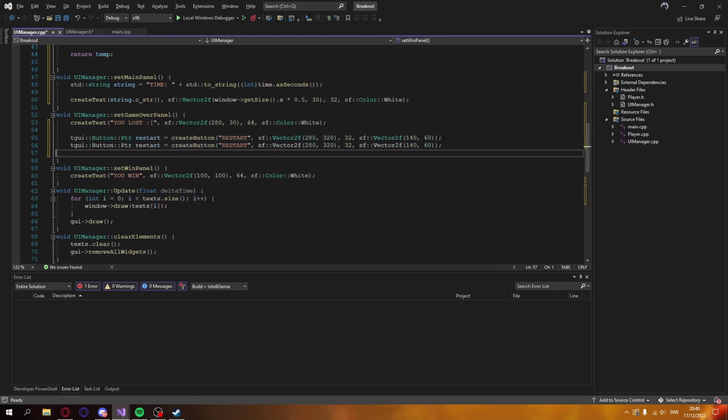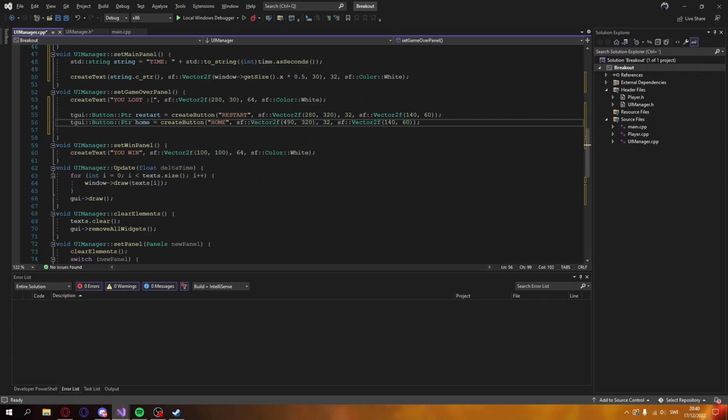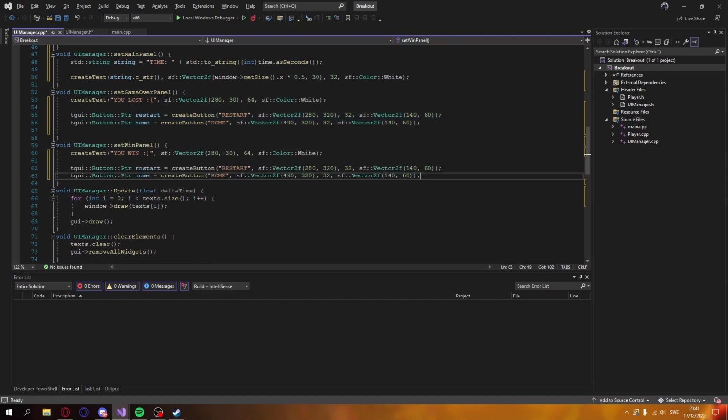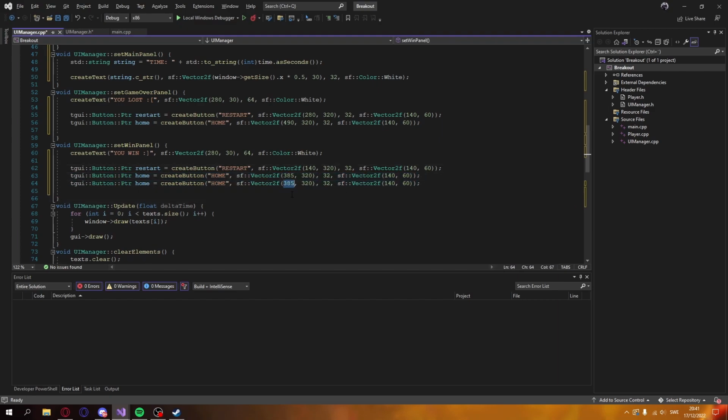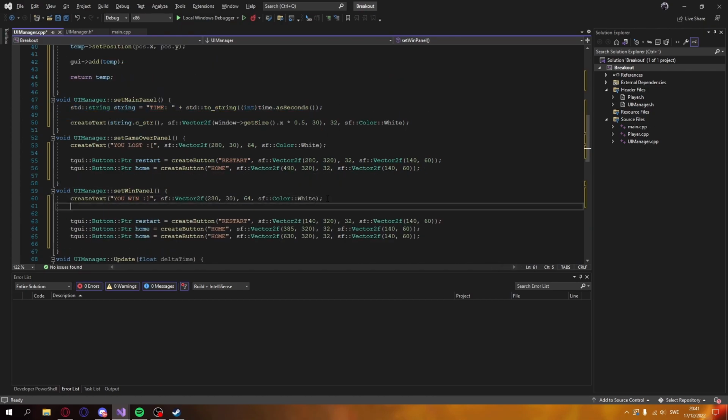Now, the positions have been preset, they're in pixels, so this has all been done before I started creating this video. In our win panel, it's going to be similar, but with three buttons: a restart, home, and a next button so that the user can go to the next level.